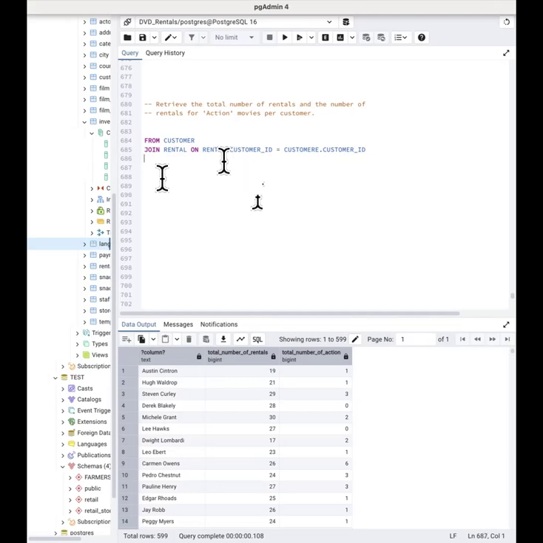We want to then join from the rental table to the inventory table. Same thing, primary key, foreign key relationship. We want to continue to go to the film table.